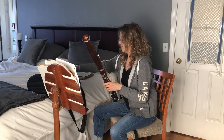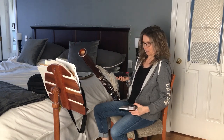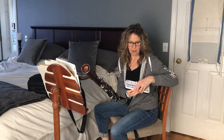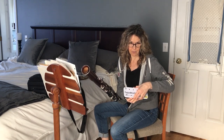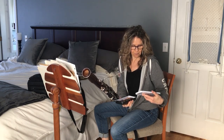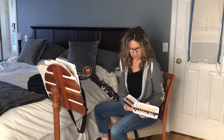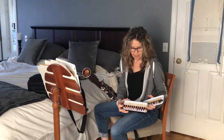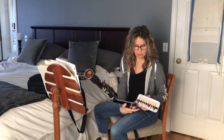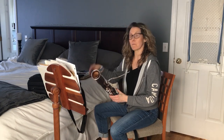Bassoons play double reeds. I'll show you some of my cases. I have way too many reeds, but I just like to have choice. This one used to be a pencil case and I got my husband to drill holes in the top so that the reeds can dry — they need to dry. And look at all those reeds. They're all really good, but I do have some favorites. I tend to rate them — the best here to the worst. I kind of do that for all my reeds. Sometimes I'll put numbers on them just to keep them straight.